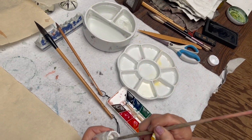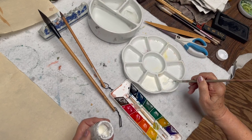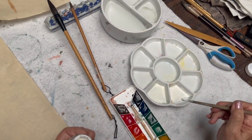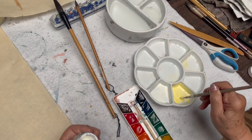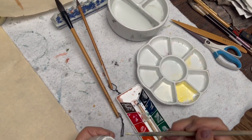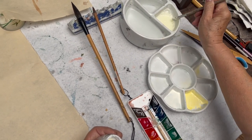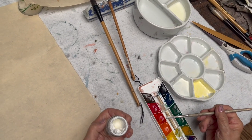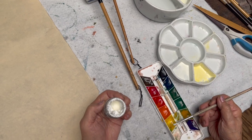And then I have the thick Sakura on this side. And then I will use a little bit of yellow to make it creamy, yellow, thick white. The other colors, you can see that I will use yellow, vermilion, red, and carmine. I will take it all from the palette.